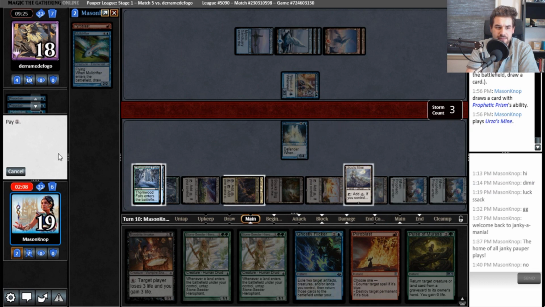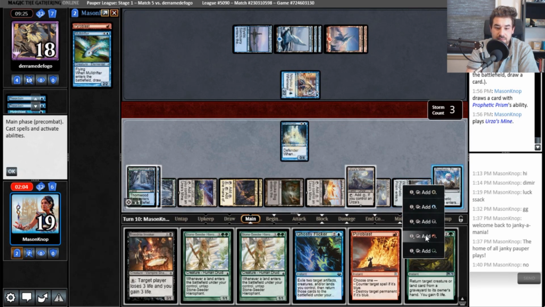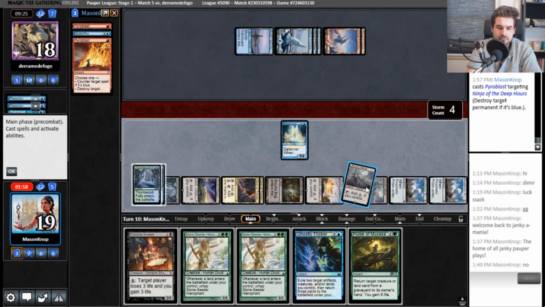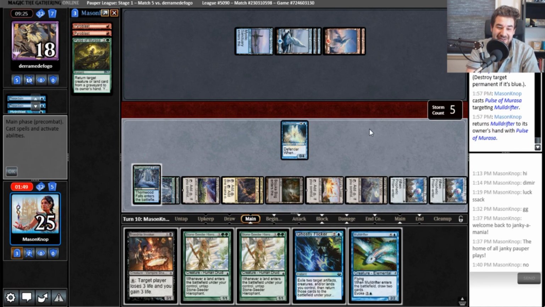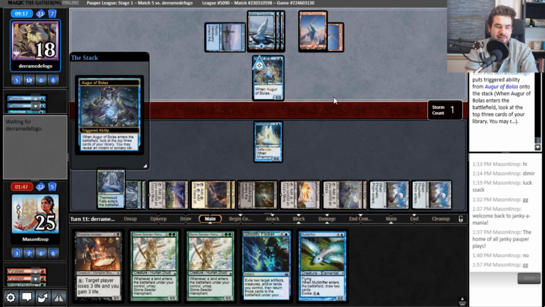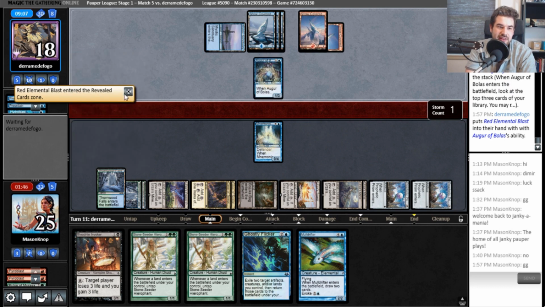What? Tap. Good. Pyroblast that. Don't you do that. Don't you dare. Okay, I think I might have it here. We're just at the 0. I don't have any responses, so I'm just going to have to... Okay, they get Red Elemental Blast.